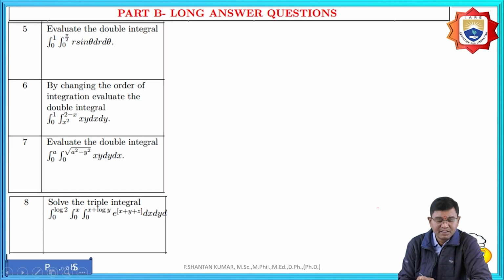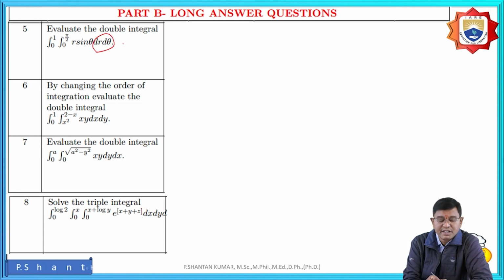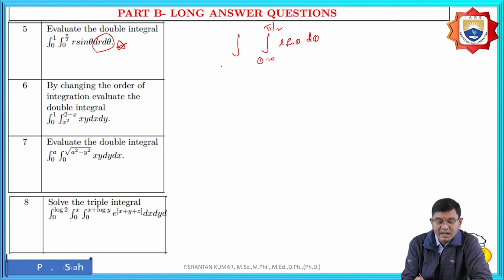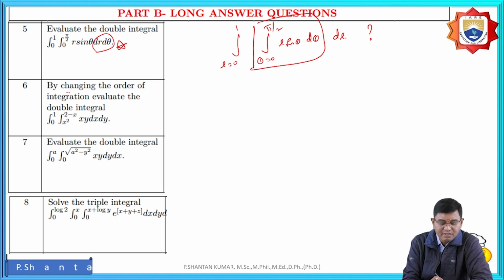Next one, r comma theta. Here the limits are given particularly as 0 comma pi by 2, so logically theta is equal to 0 to pi by 2, because the angle is theta, and y is r into sine theta. First we need to interchange the limits, that is dr, then theta, and after that r is equal to 0 to 1, and find the solution. And again after that, here also change the order of integration.